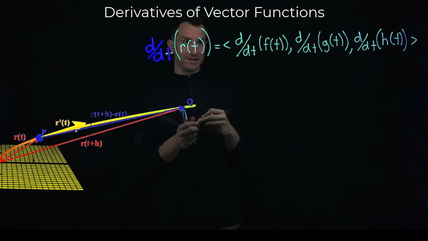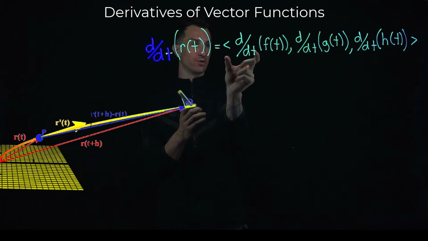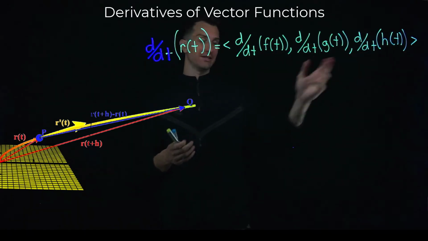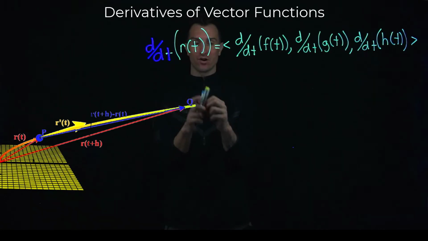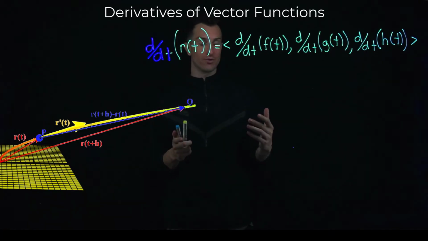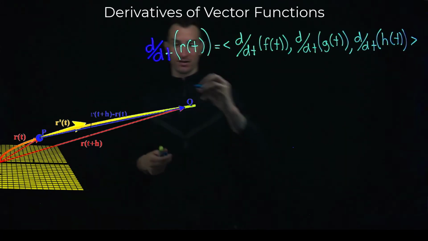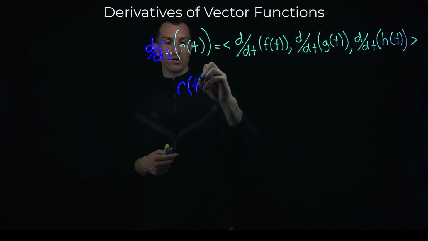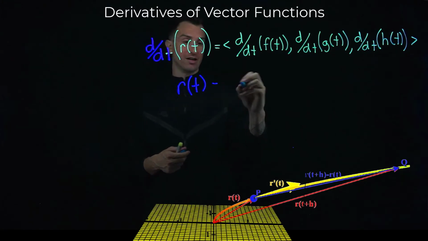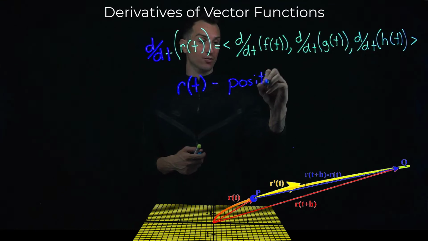So again, this d dt is just the derivative operator. It's an expression saying take the derivative with respect to t of f of t and so forth. Now, what I want us to remember is what is r of t, because eventually we're going to get into interpretation here. So what is r of t as far as applications? R of t we talk about with the position function, or the position vector, we'll say.